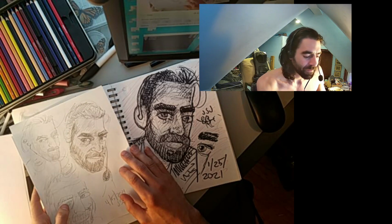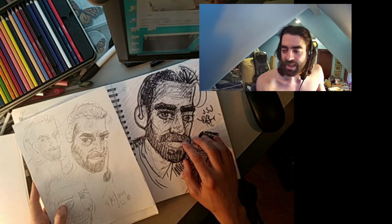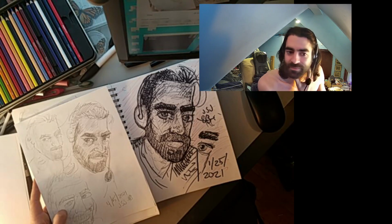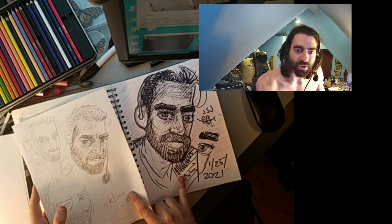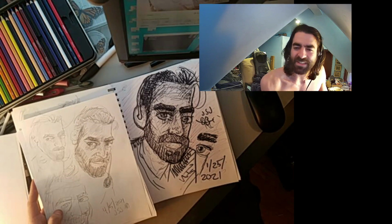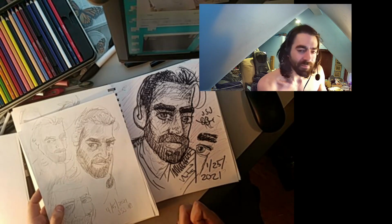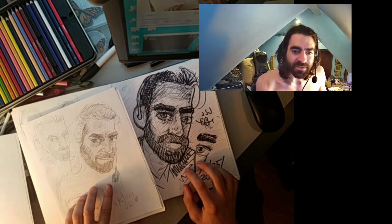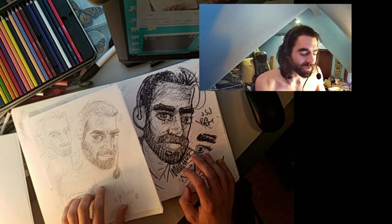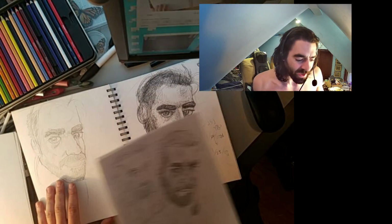Which is probably the same grade that I would have given this one, but having improved, the scale has changed. So even though these got the same grade, this one is actually a better drawing. Isn't that an interesting concept? I'm serious. As an art teacher, I would give them the same grade, but this is definitely a better drawing because it's newer.